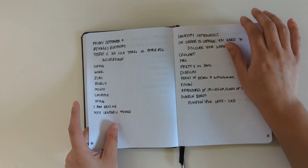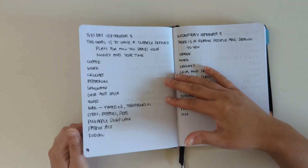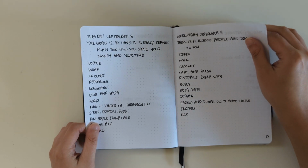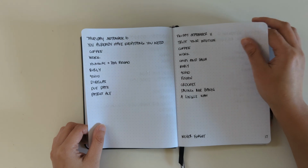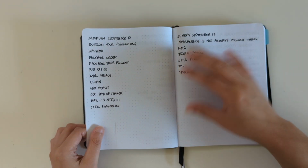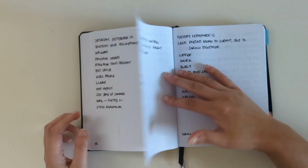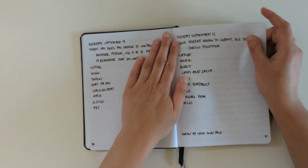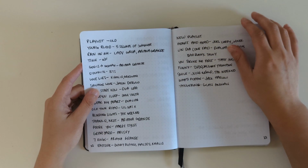And then more dailies. At this time, not too many weekly spreads or anything like that. I was just memory keeping as the day went by. I would usually just write in my journal at the end of the day to recap what happened. Not really planning ahead here. If I was planning ahead, it was probably happening in my Google Calendar or my Keep app, which is by Google, on my phone.